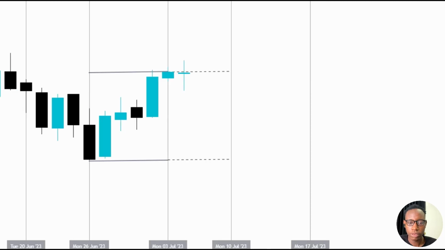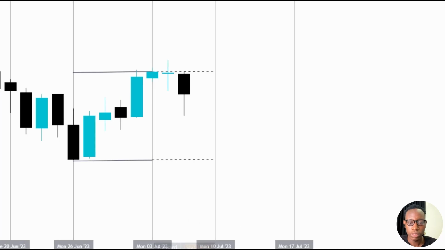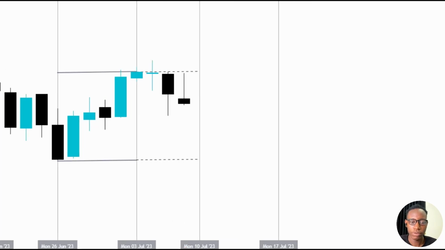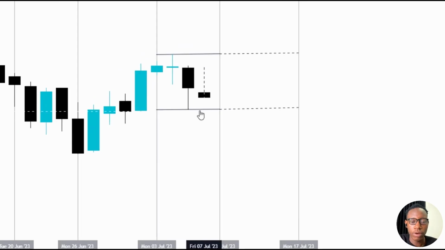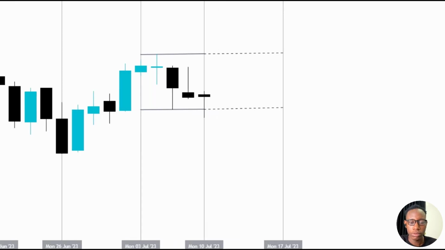So if we continue playing, we get another down close candle. Price has failed to displace above the previous week high. So my bias now is price is more likely to draw to this previous week low. If you continue playing, you see that we have a move toward the downside. This is Friday already, and we also mark this week high and low. As usual, we have our weekly high and low marked out, and let's see how price reacts to that towards the next week. So we continue playing.